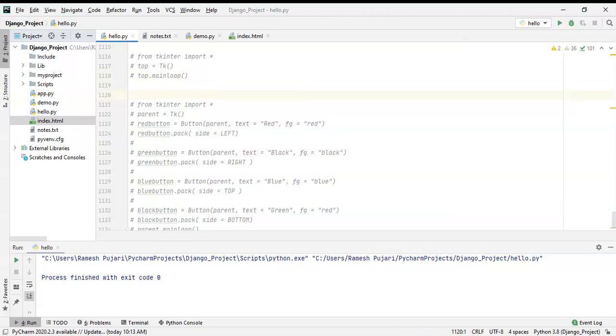This example belongs to the pack method: Tkinter example using pack method.